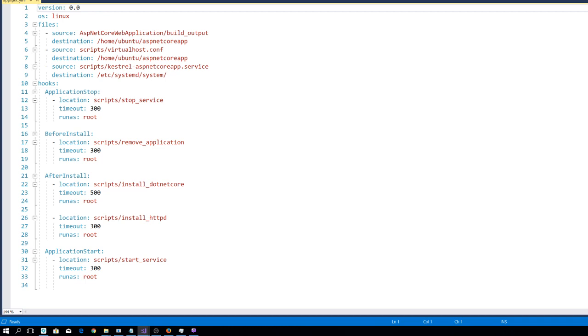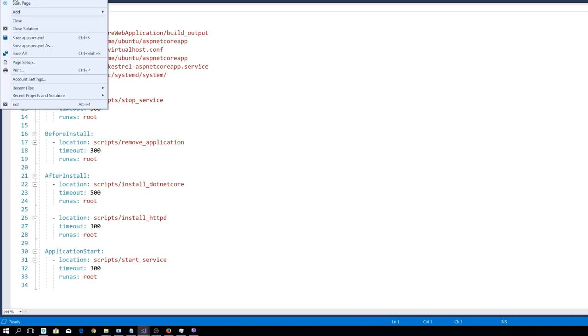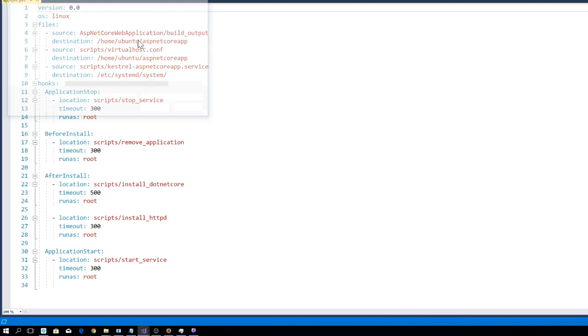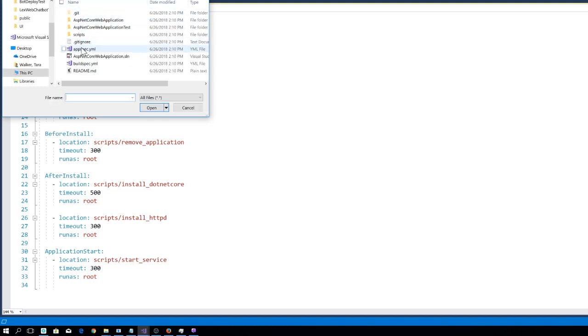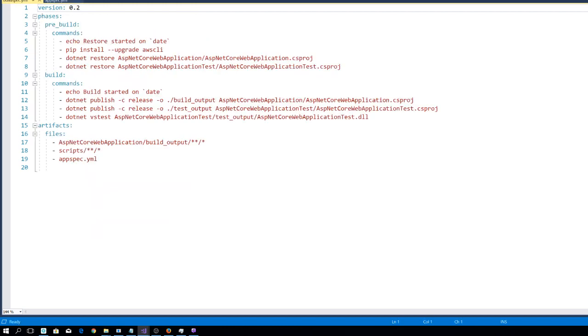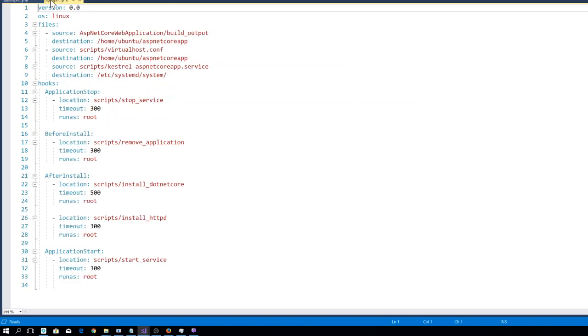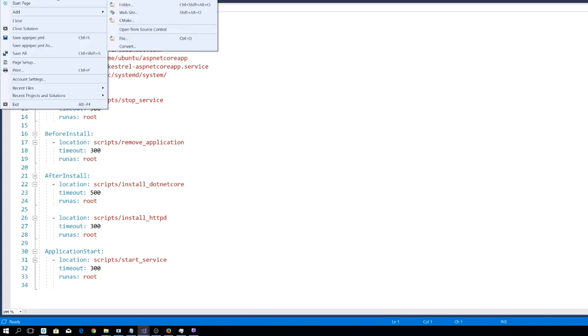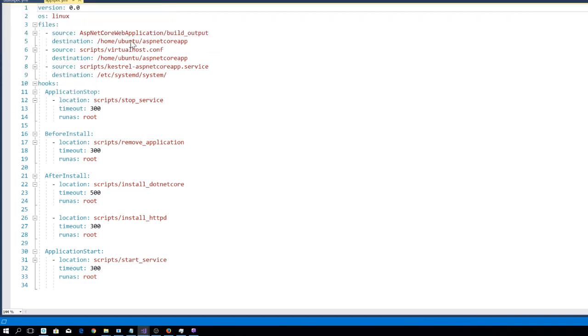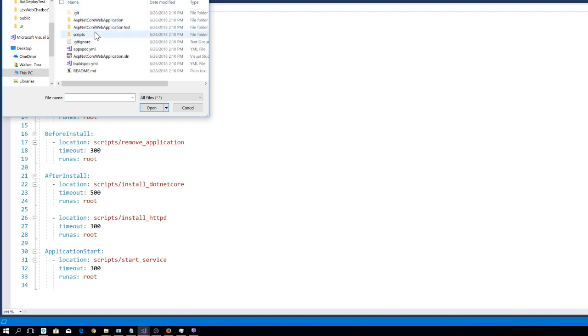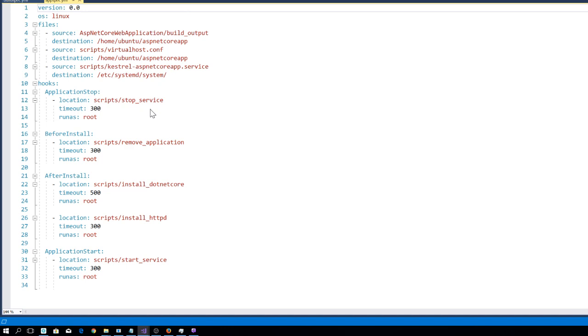So what I'll do is let's go ahead and get all of these files that are associated with it open so we can make these updates. So I'm just going to open all of these files. I want to open my build spec because I'm going to alter that as well. And then you see from my app spec, there's a bunch of scripts that are running. So if I'm going to do my due diligence here, I need to make sure that I alter those scripts appropriately for this. So we're just going to open all of those.